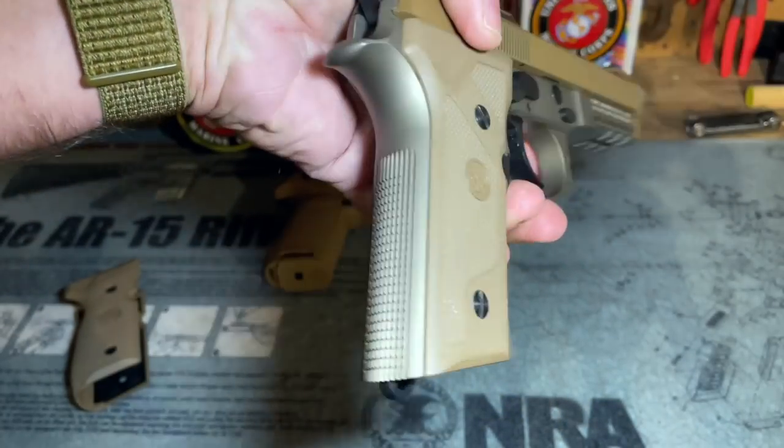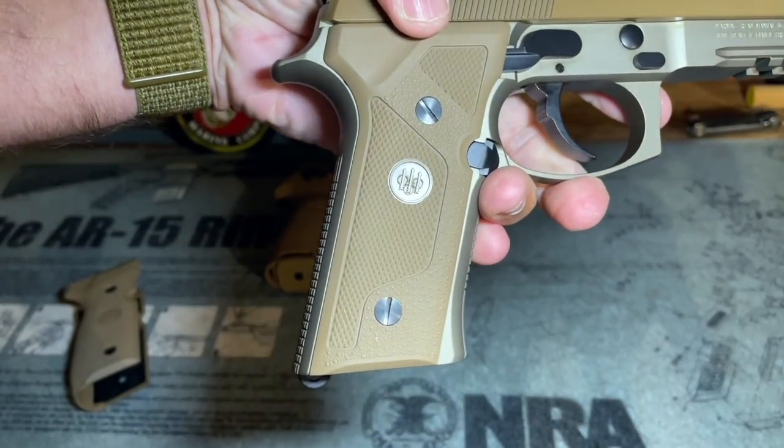Let's go ahead and measure it now and see how much difference that makes in the measurement of the grip circumference.